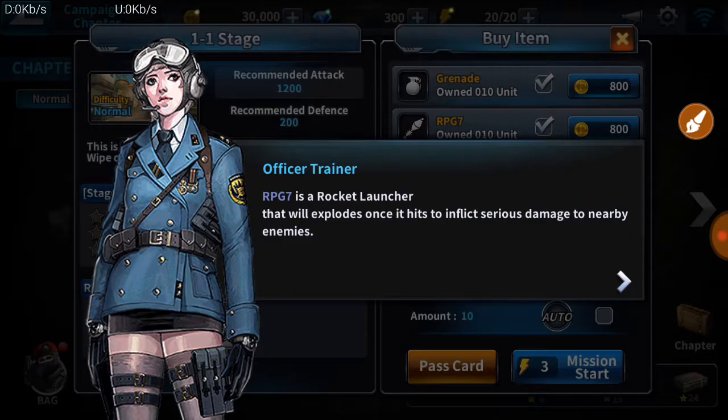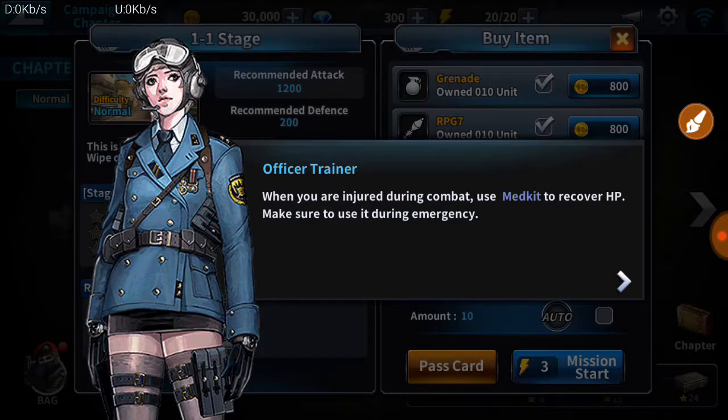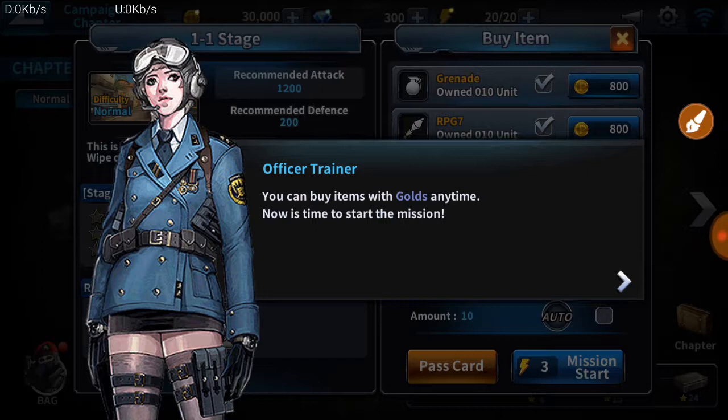Is that RPG-7? It's a rocket launcher. That will explode once it hits the conflict, serious damage to nearby enemies. Yeah, medkit. When you are injured during combat, use medkit to recover HP. Make sure to use it during emergency. You can buy items as a start mission.